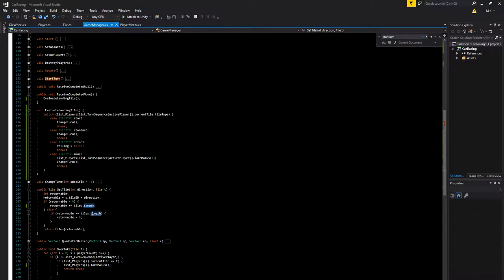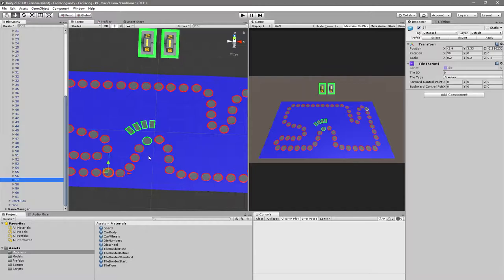Now let's see for forward, because we haven't fixed that yet. So here it says, if returnable is higher than tiles.length, we turn the returnable to 0. But that won't work if we go forward by 5 from 60, for example. If we go forward by 5 from 60, we get 61, 0, 1, 2, 3. So we need to end up at 3.